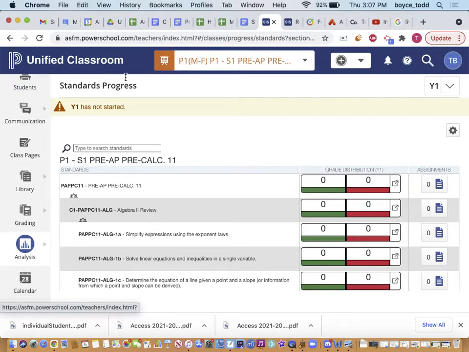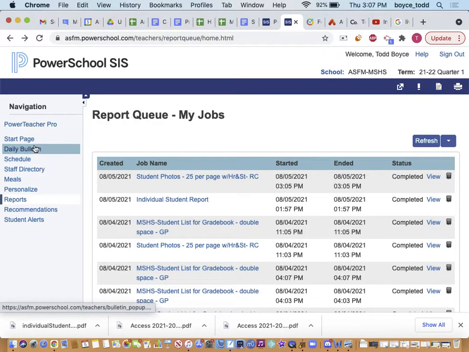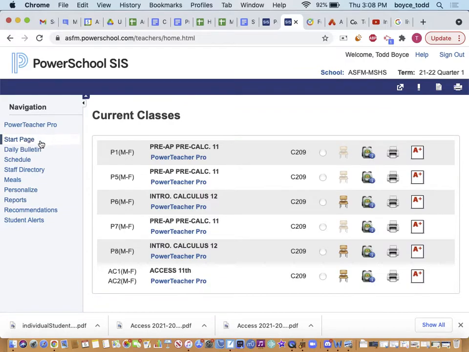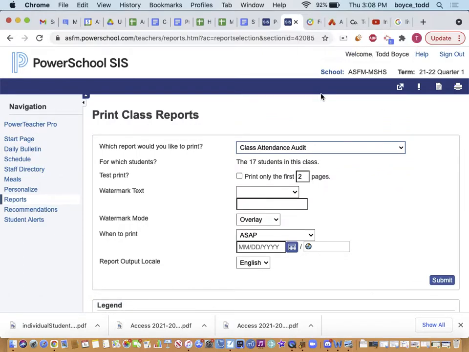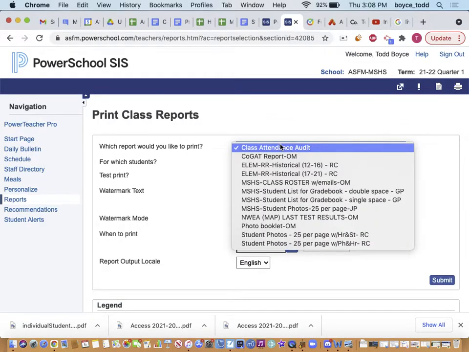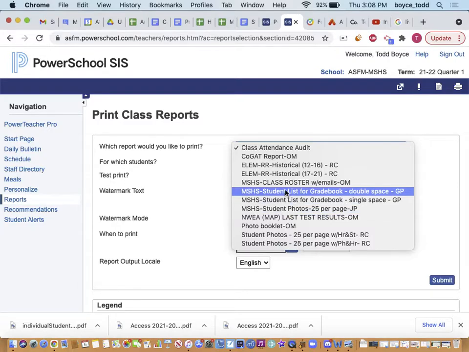So one more then is if we're back in PowerSchool here and we do the same way we did before, go to start page. And let's say I want to make a student list of this class. So instead of the one with photos, I like this one, double space, because I'm old school, and Luz Cortez has old school grade books, and Steve showed me this, if you do double space, you can cut and paste the names right in and start using the grade book.